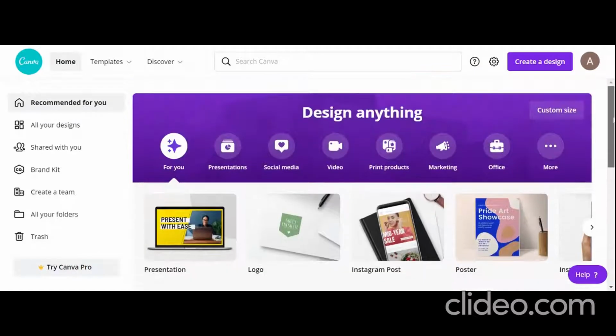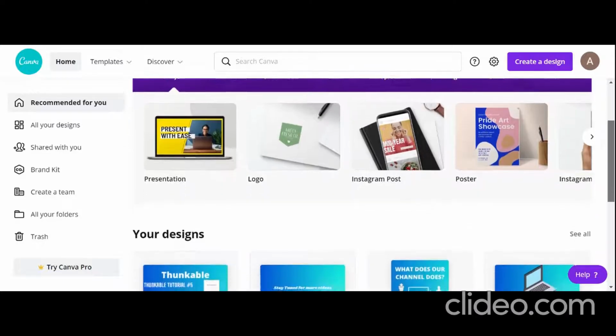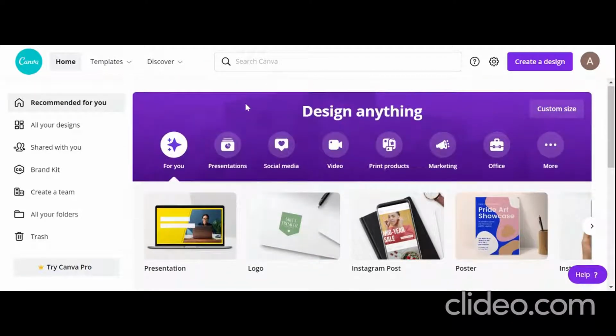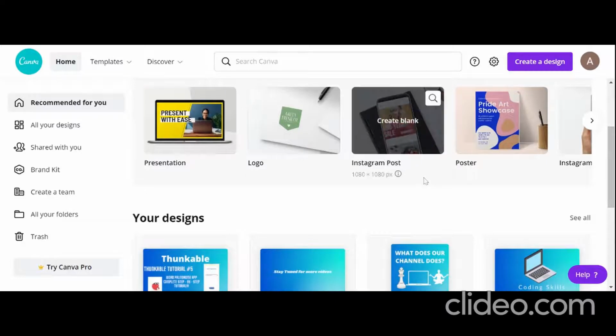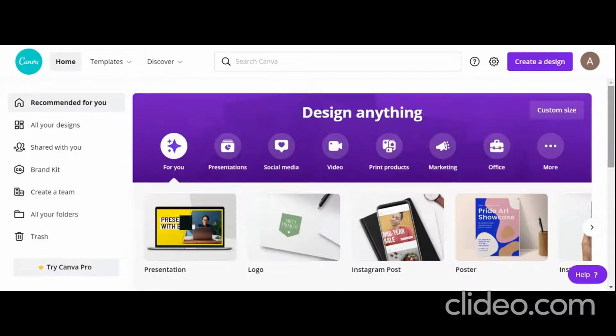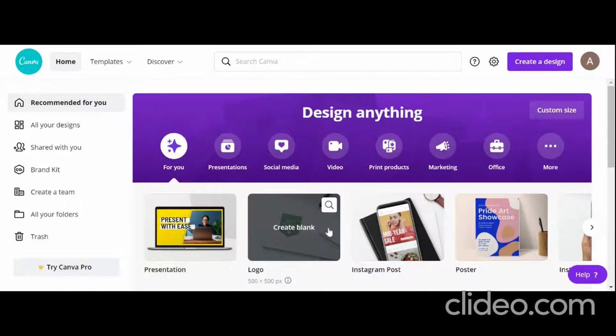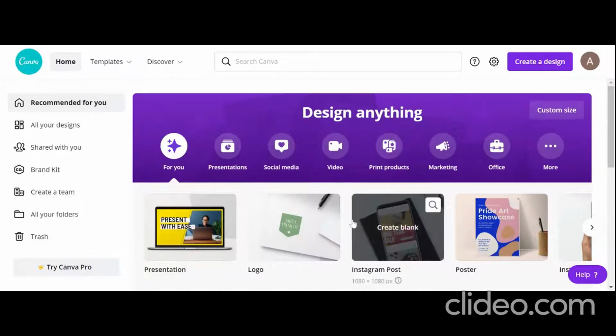In this playlist we'll be learning how to use Canva, why to use Canva and what it is for. Okay, so let's dive in. So I have typed canva.com and it has opened. Sometimes it asks you to sign in, so you should sign in. If you want to try the pro version of Canva, which includes payment, you can do it. For now, I'll be showing you how I made the logos of my YouTube channel and many more things.